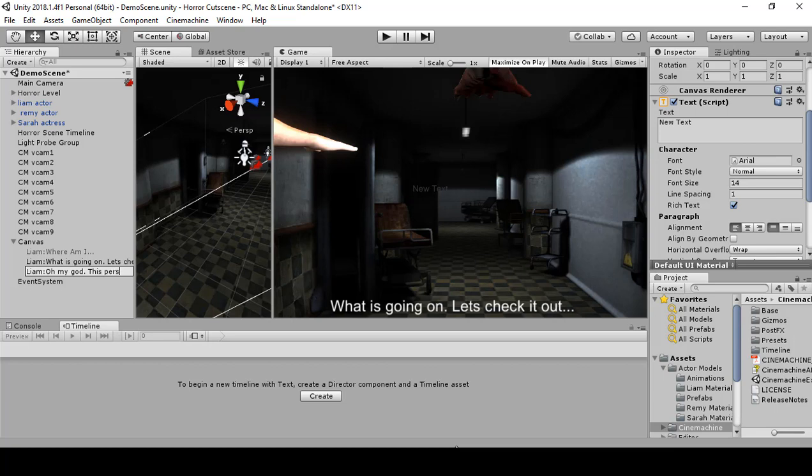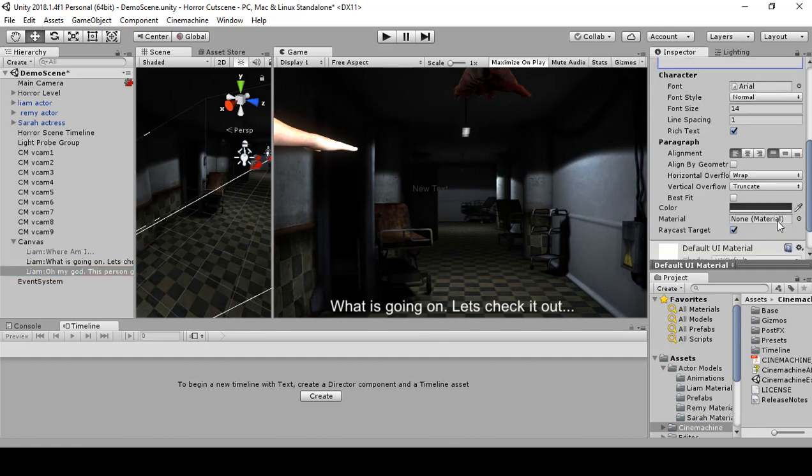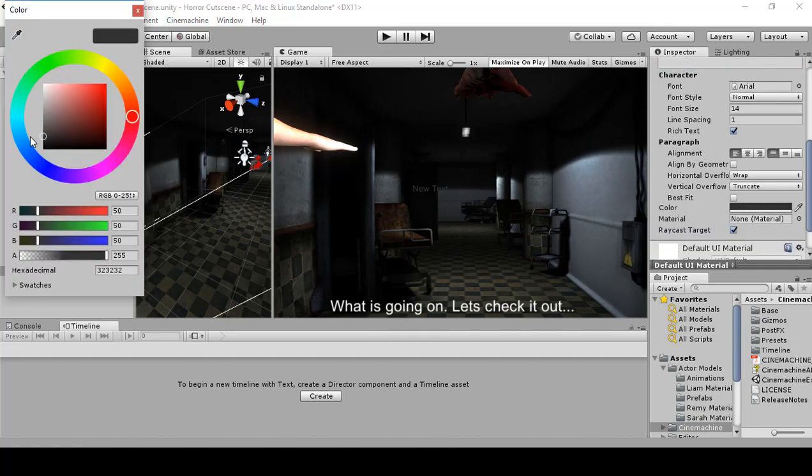This person getting eaten by a zombie. Two exclamation marks. Press enter, and then go to text. Switch it to white so you can see it.